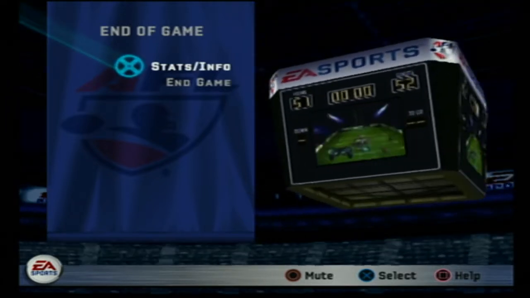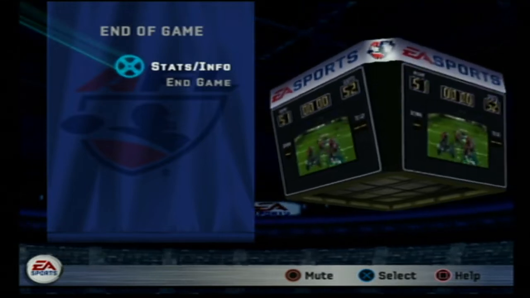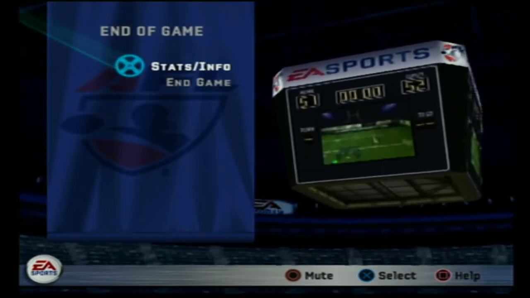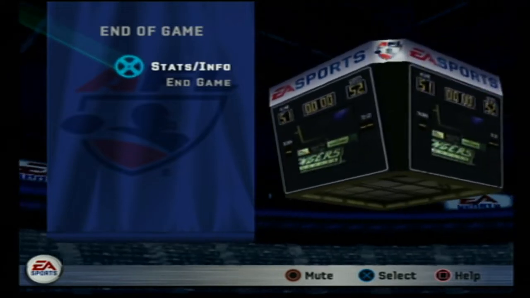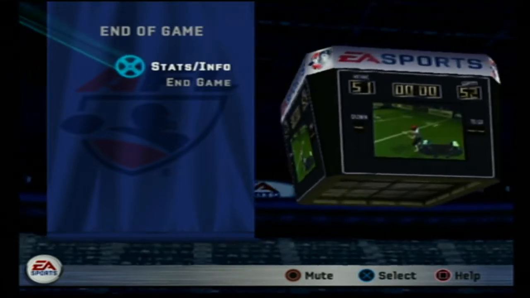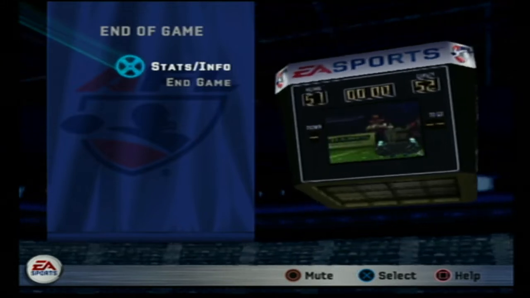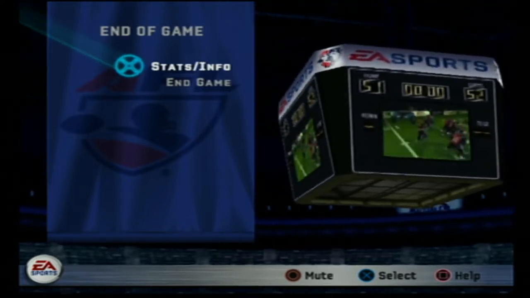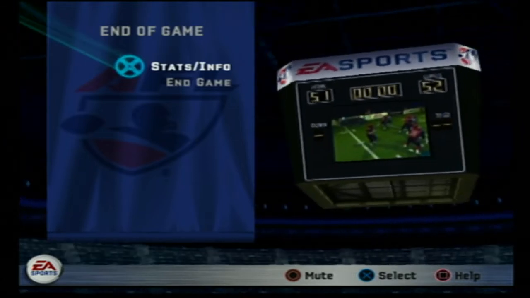As the QB, you need to know how to throw to your receivers. Use the control that matches the receiver's icon to throw to that chosen receiver. To fake pump, tap the fake pump button. To throw the ball away, use this button. And to scramble, press the QB scramble button here.